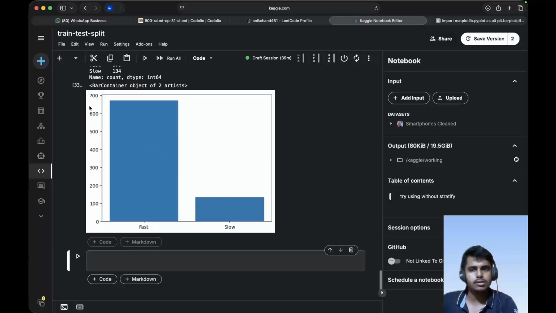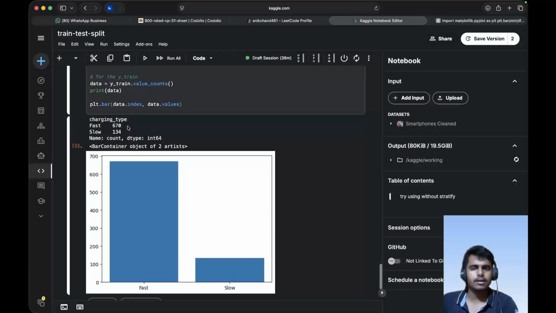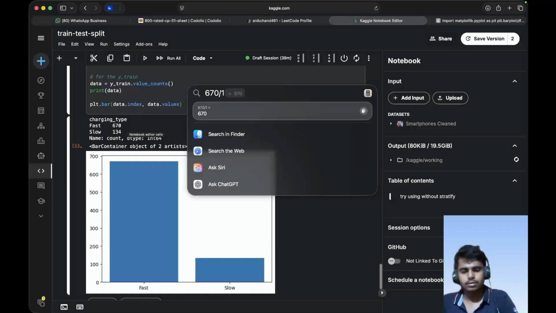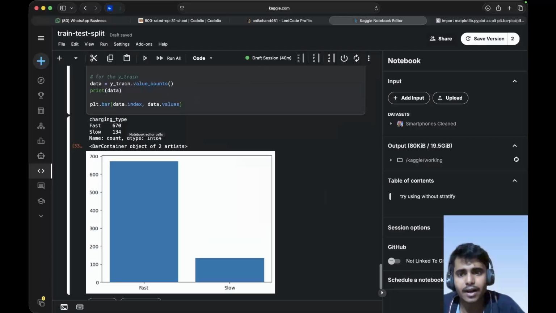So this is giving fast and slow, the two categories, and you can check that fast is 670 and slow is 134. So 670 by 134 is giving 5.